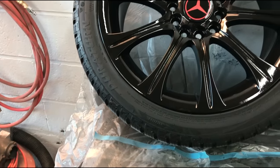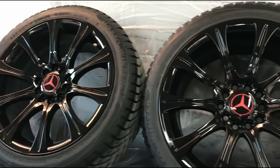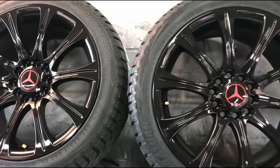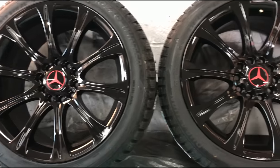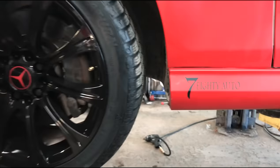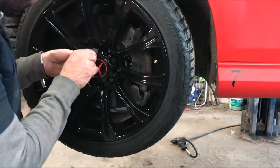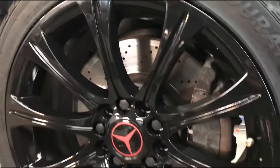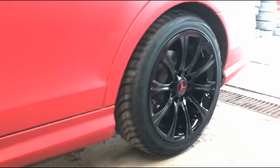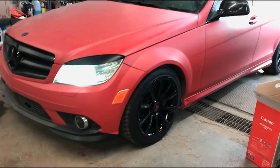You can remove any excess dip from the tires with a microfiber towel by scrubbing at the sidewall if needed. This 2K high gloss shines nice, protects the rim from rocks, dirt, salt, and any kind of road debris. You can peel it in the future if you want or simply spray another color. Bolt the wheels back onto the car and just like that you've got a nice 2K high gloss black finish, which is very durable with the right amount of coats and if maintained properly by washing them every 1 to 2 weeks depending on how dirty the roads are.